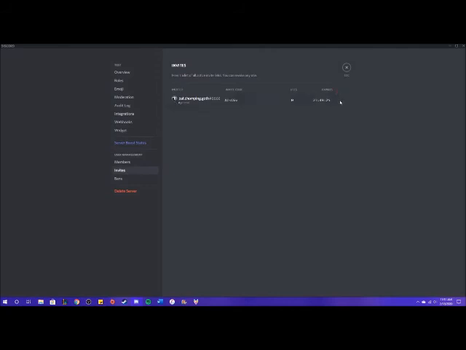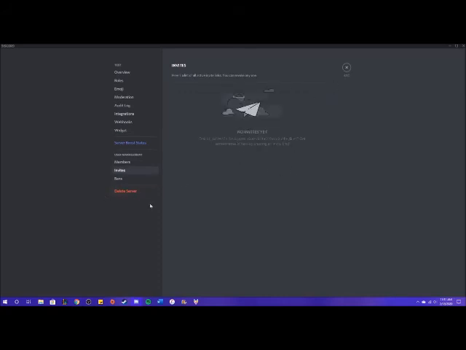This is the list of invites. I'm going to delete mine in a little bit. As you can see from the red X, you can delete invites. So if I were to use this code and invite somebody, and if I click the X, it would say invite no longer valid. This is the ban list, which has a little cute ban hammer. And then at the very bottom is delete server.